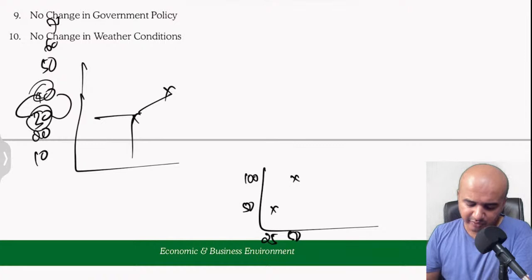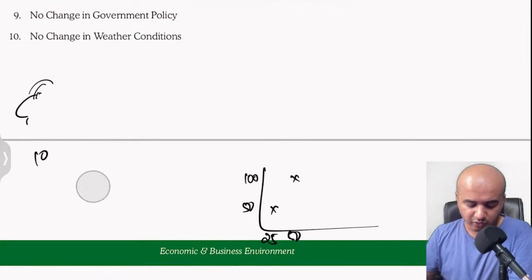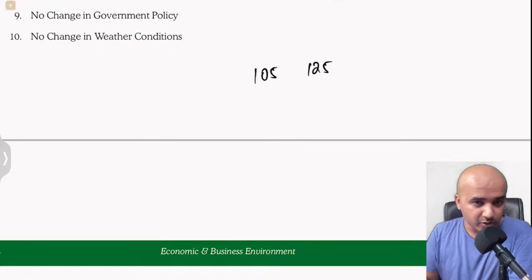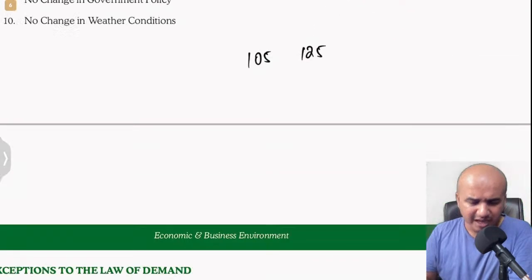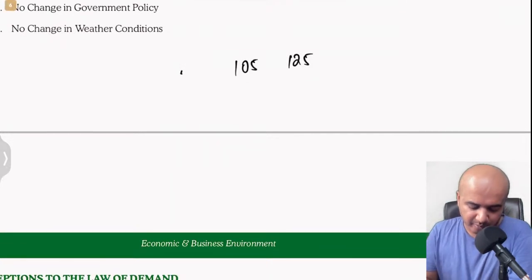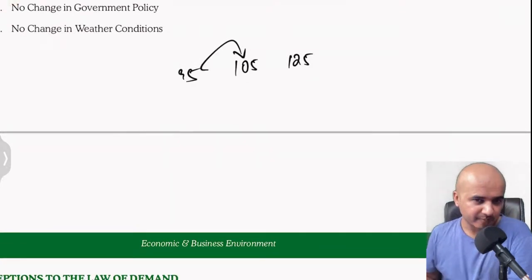We see this behavior very often whenever there is news of a petrol price change. If people get to know that tomorrow the petrol price will be 125 instead of 105, as it is, the petrol prices have been increasing. In the last 10-15 days, it has increased 10-15 times. Maybe from 95, it has increased to 105.